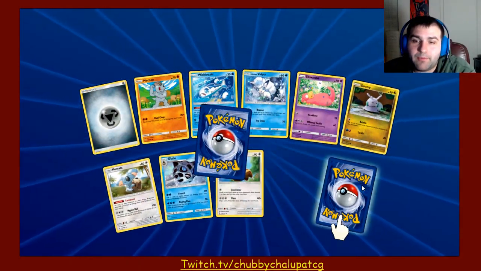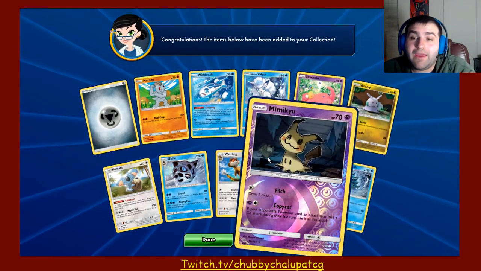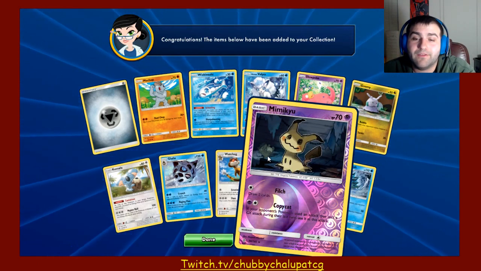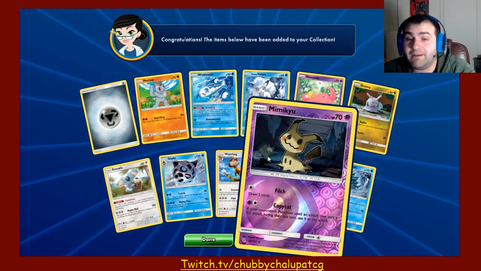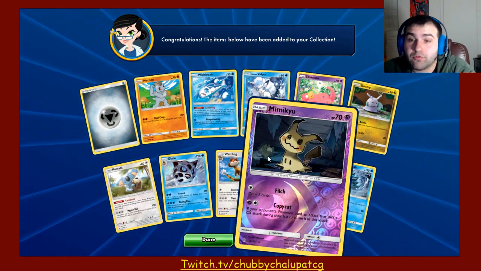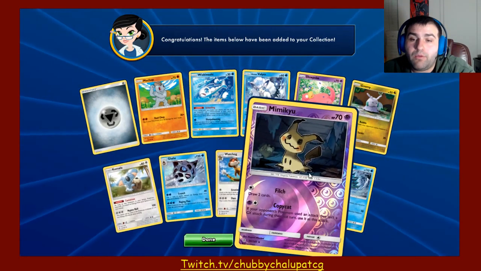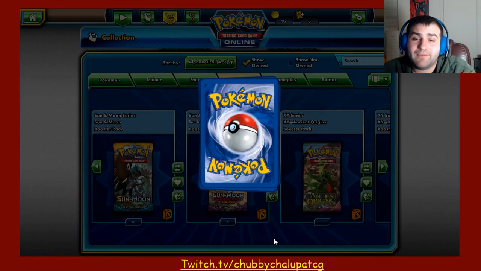Down to the last couple packs here. A Mimikyu. If this second attack was a DC, that could actually be really strong, but it's not. It's a psychic and a colorless. So it could be really strong in Expanded though with D Valley. Just attach psychic and then copycat whatever attack. But it only copies the last attack they used. So that might not be as good as I think it is.